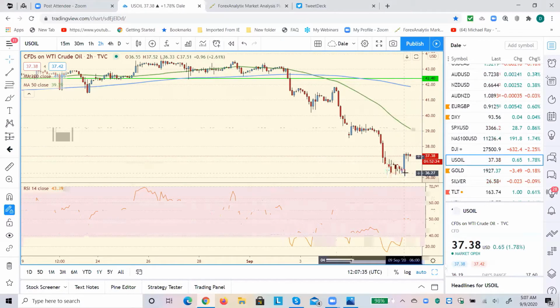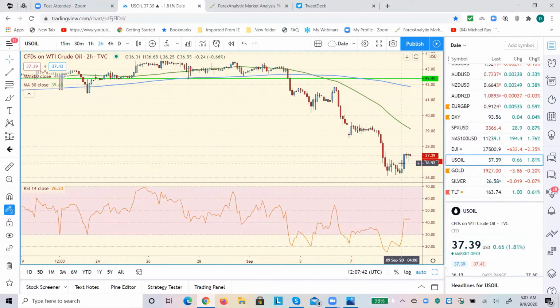So I can't press this crude down here, but I'd be looking for some type of retrace move in the coming days or weeks. To get short crude, it looks like a top to me. It looked like a top here when it really wasn't performing with a weak dollar. It wasn't performing with risk. So now if we get a rally with risk and S&Ps, start looking at it at 39.